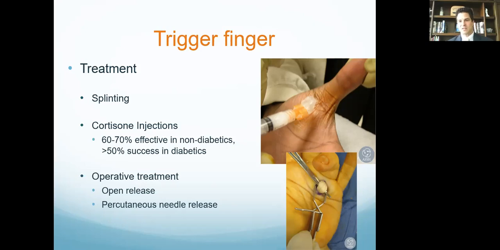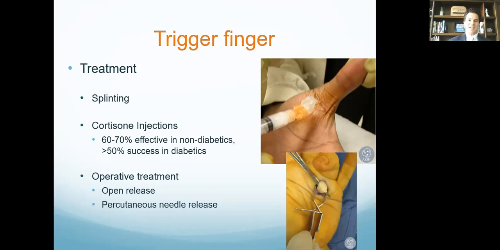It is possibly a little less effective in folks with diabetes, and it does have the added potential risk, not guaranteed, but potential risk of elevating the blood sugar temporarily in folks with diabetes, but it typically is very effective. In my practice, I typically will give folks up to 2 injections for this problem. So, for example, if you have an injection and things get a lot better, and then 6 months later, some arbitrary time later, it comes back again, we'll discuss the different treatment options again, and potentially we'll do another injection.